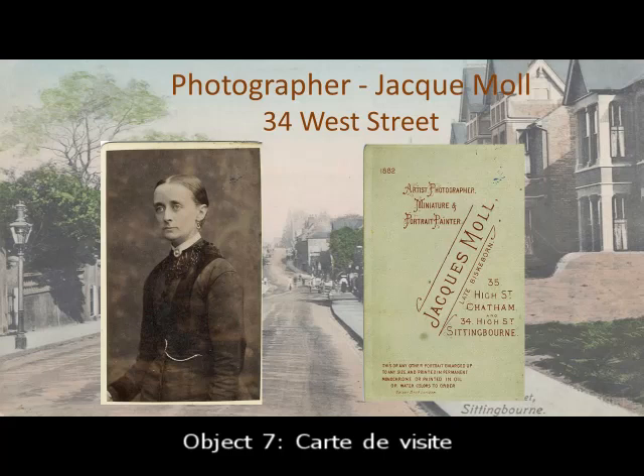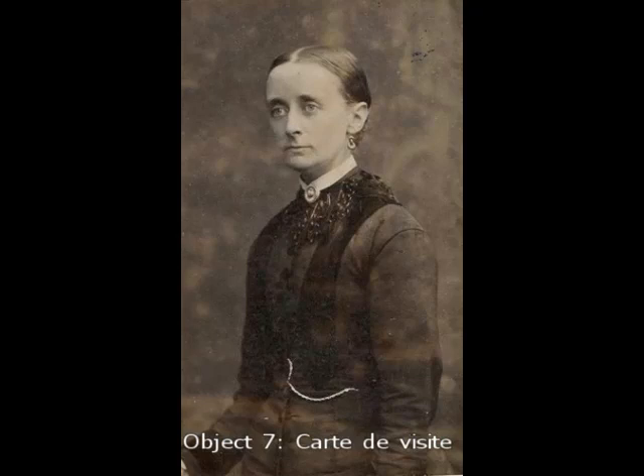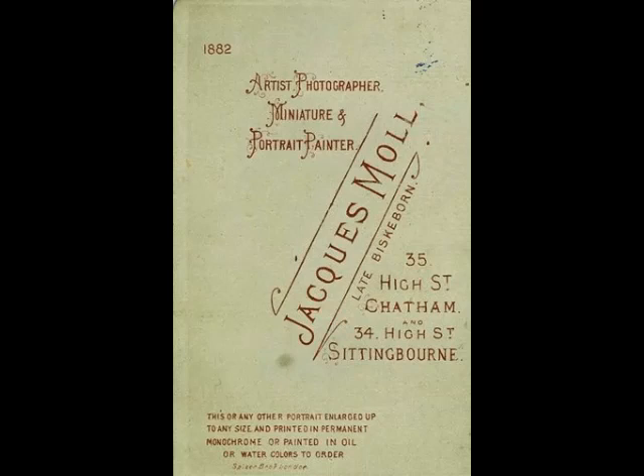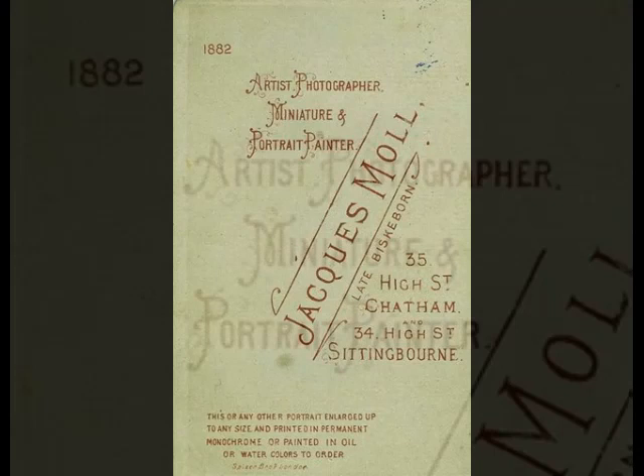My next object is a carte de visite, or an early business or calling card. The lady who is sitting poses with an uncomfortable fixed stare, necessary because the sitter had to sit perfectly still and not blink for up to two minutes. When dating these cards, there are various clues to be considered: the rounded corners, the size of 2.5 by 4.25 inches, the smooth edge with no crenulation, card thickness and its neutral colour. All these attributes and the hairstyle of the lady and her clothes style, plus the imprints on front and back, date this card between 1870 and 1890. But of course all this work could have been avoided by turning over the card and observing the imprint 1882. So, a late 19th-century photograph.